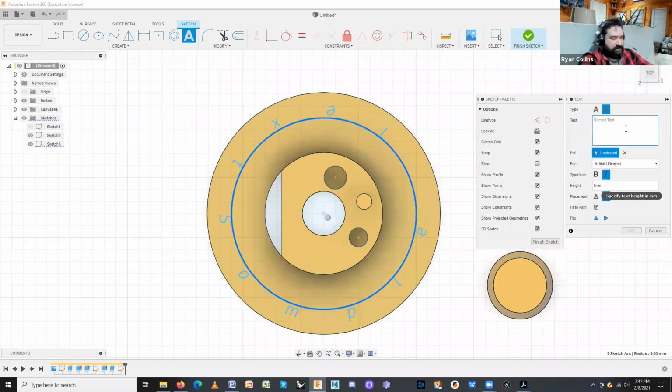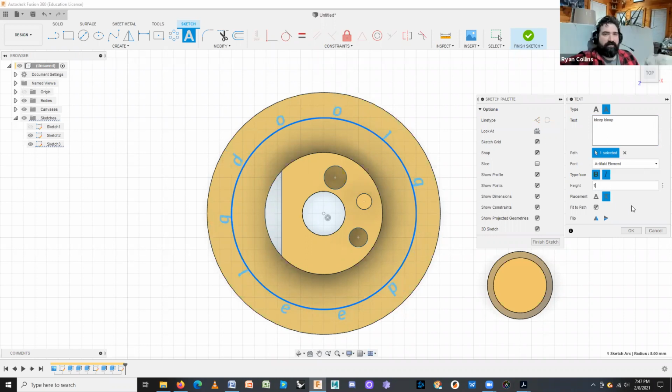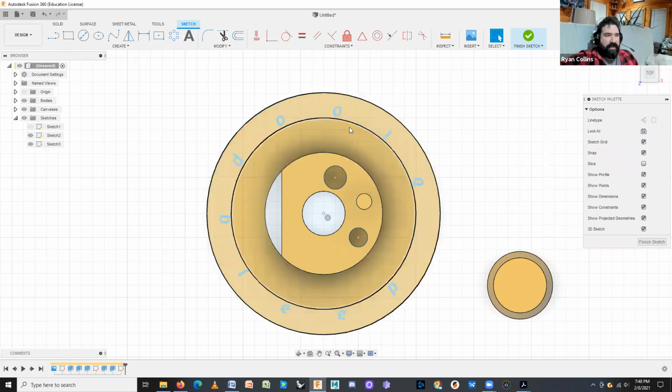Let's change this to, I don't know, bleep bloop. Whatever. So yeah, again, play around with stuff. We'll make this a little bit bigger. We'll go with 2 millimeters. 2 is clearly, again, way too big. 1.5. And does color not matter at this point? Like I know it shows up as blue. Nope, that's fine. Color is just showing the text itself. It's simply highlighted so you can more easily see it. So we'll select OK. Now we have the text.